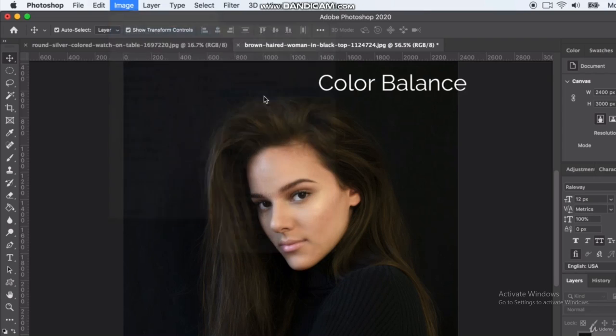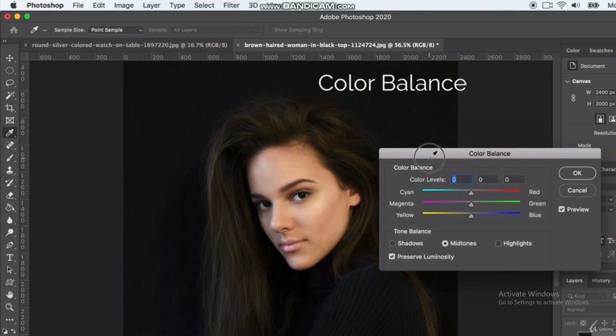So let's go ahead and go down to adjustments. And we have color balance. With color balance, we get to really select specific parts of the photo instead of just doing these big, broad changes to the entire photo without selecting anything. This is where we start to pick certain parts of a photo and change just those parts. So this is with color. I can select midtones, shadows, or highlights. It's going to change your midtones, your highlights, or your shadows depending on which tone balance you select.